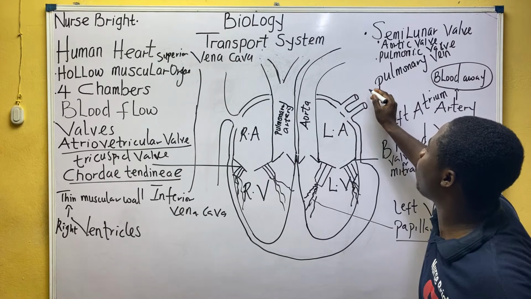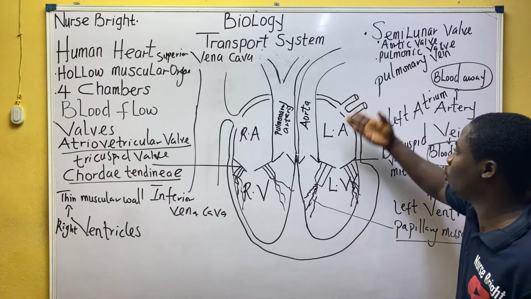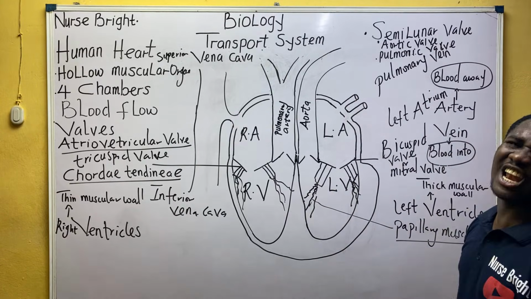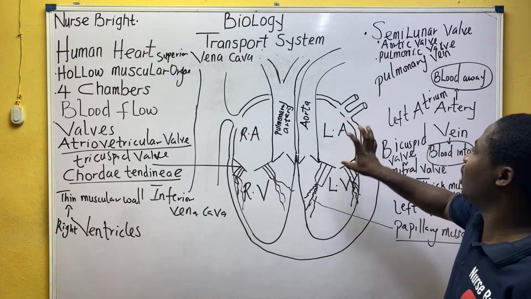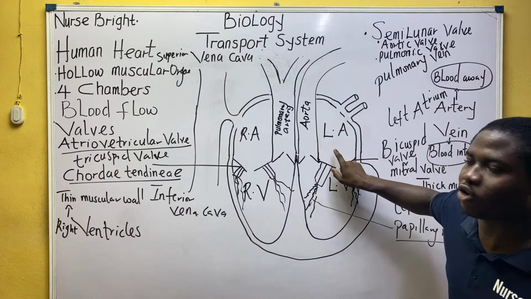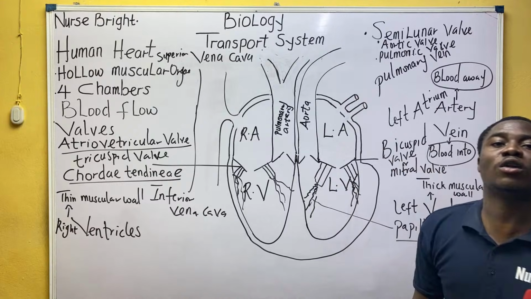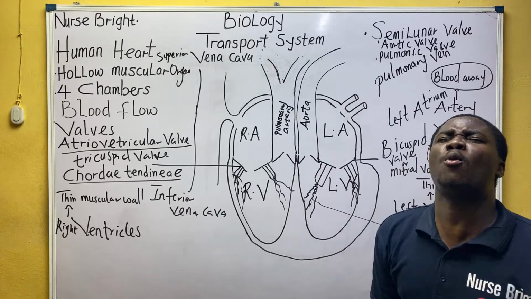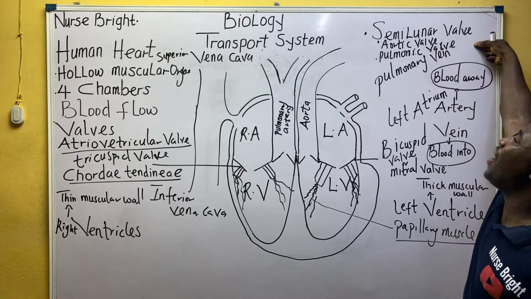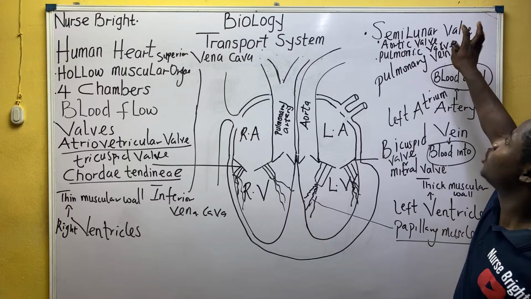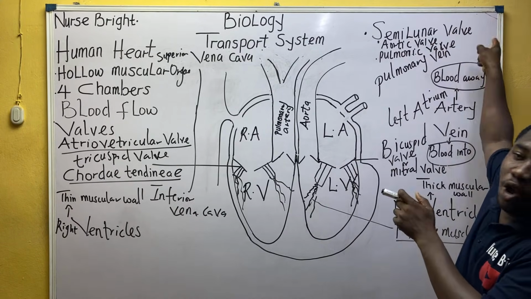Let me tell you guys what happens. First of all, who will take the blood? The blood first of all gets to the left side of the heart. The lungs supply the blood, and it enters first the left atrium. What carries it is the pulmonary veins. Class, the word pulmonary has to do with the lungs. So veins take blood into the heart, and these veins are connected to your lungs and to your heart.